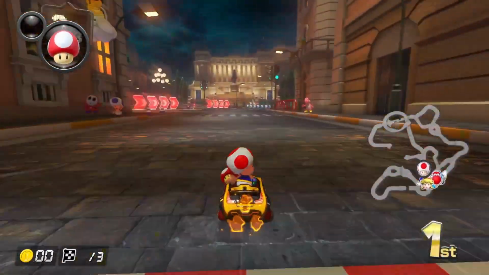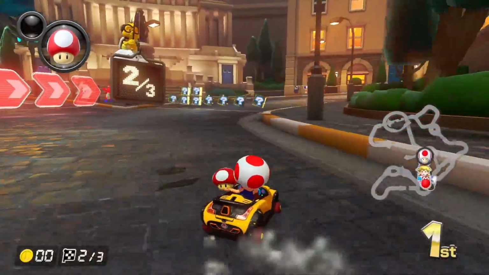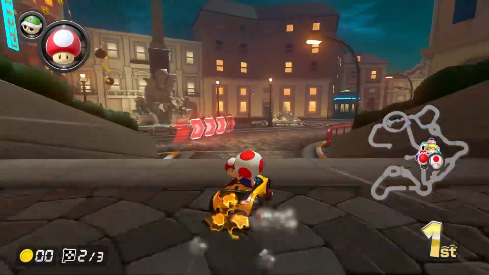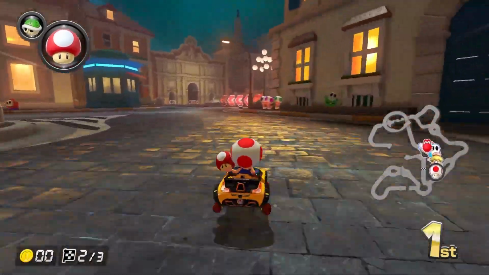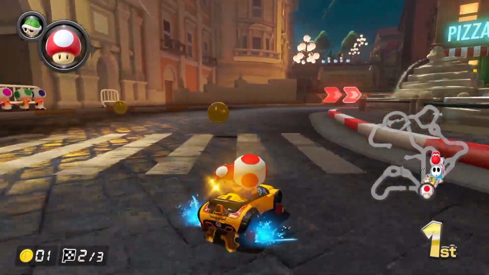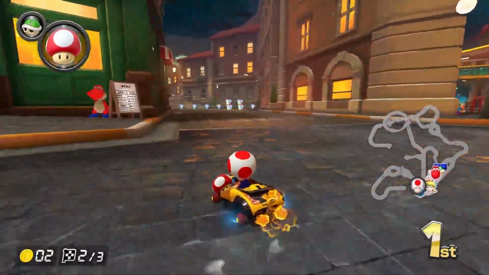Go ahead and do this. Get into first with a mushroom. And I'm also going to go ahead and get a single box here. And the mini turbo stat really is not that bad. Now we've yet to get any coins, so let's go ahead and try to collect a couple coins on this turn here.